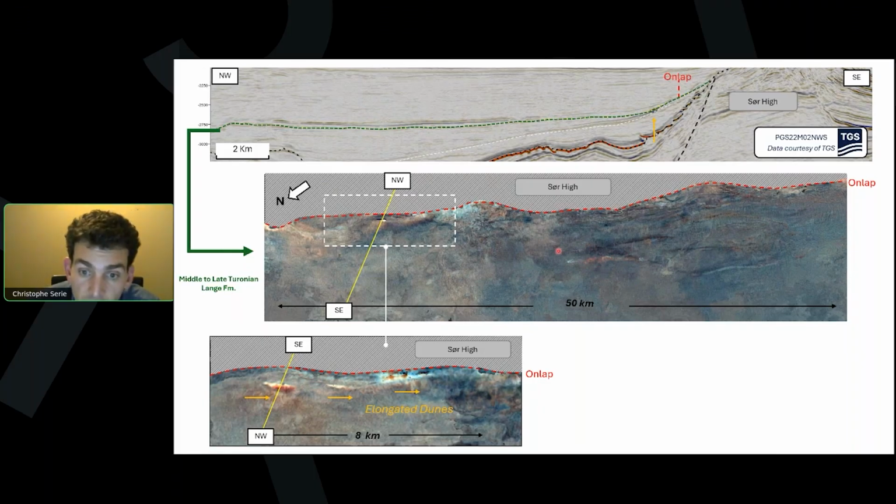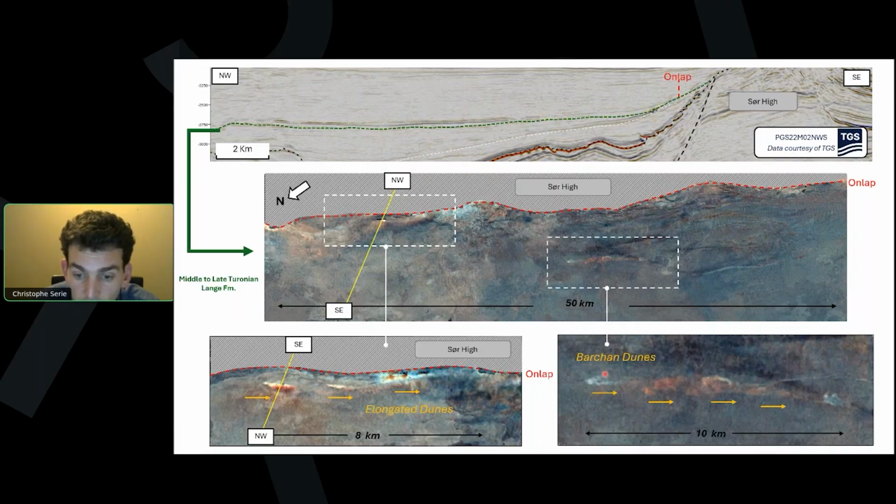And then in other places in the basin down here, we get to see some of those crescent shape, maybe barchan dunes, encased in mudstone. So we are lucky in that case that we have maybe thin sands encased in mudstone with a little bit of gas, and it allows us to see this seismic geomorphology.